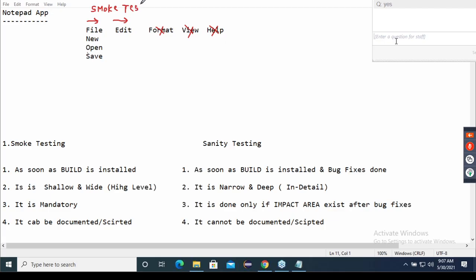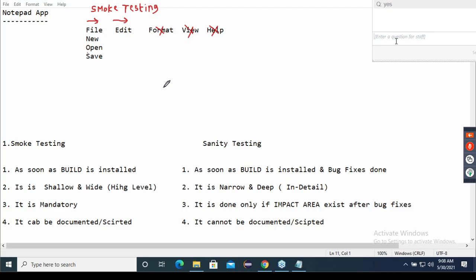Second thing, guys, you observe. I am testing engineer number 1. In the interview I say, sir, I will click on file, and check whether submodules are displayed or not. I'll click on edit, check whether submodules are displayed or not. That's all, that is my smoke testing. But one more person can say, I'll click on file, open one notepad and save it. That is my smoke testing. Is it possible?